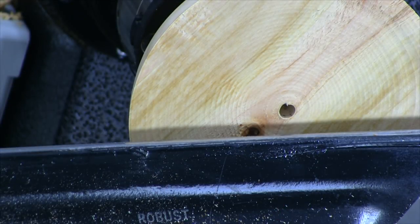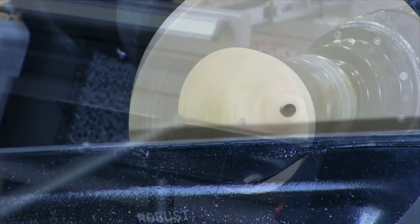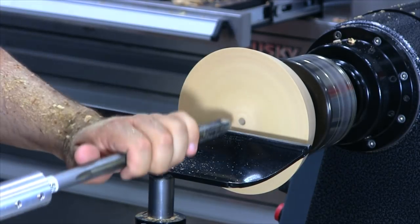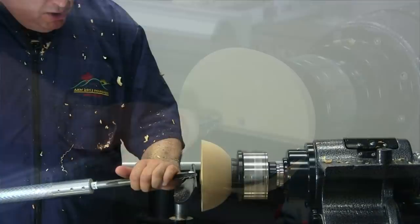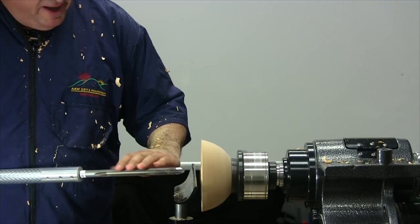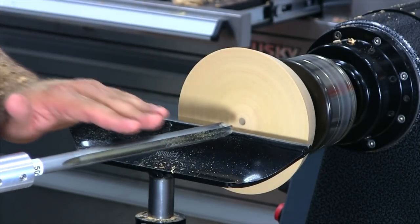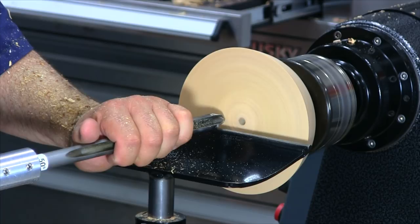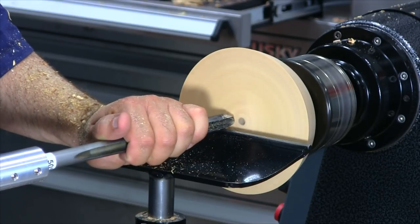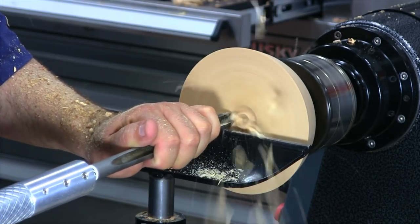Okay, now I'm going to switch back over to my 50-degree tool. Now, for successful entry without a skate like that, you want the tool parallel to the bed of the lathe, and you want the face of the tool, the flutes, at 90 degrees. So my flute here is pointing that way. If you open up the flute at this point, before you have a surface to rest the back bevel on, you will skate. So there we go. Once I have my entry, I can open up the flute just a little bit.